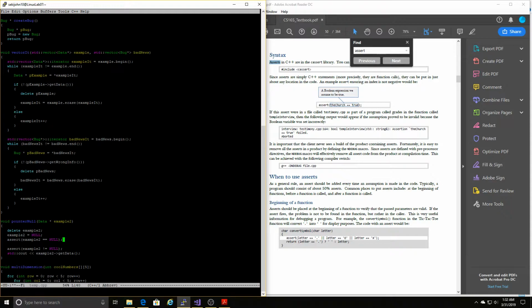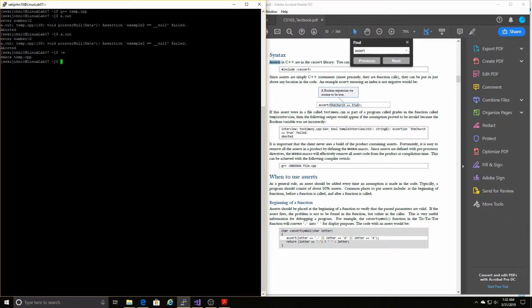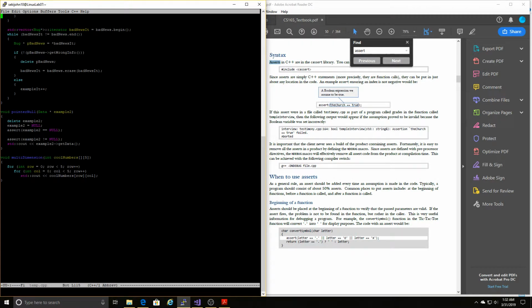All right, so now if we save it and leave, it shouldn't give us the error for that null, but it should give us the error for the other one. So let's go ahead and compile it this time before we run it. And so we're going to run 2 again, and again another flash, and this time it was the assertion right below that, 142. And so we go to line 142, and line 142 is the assert, hey, your pointer is pointing to null, and that's why it crashed. So that's how we can address that pointer.